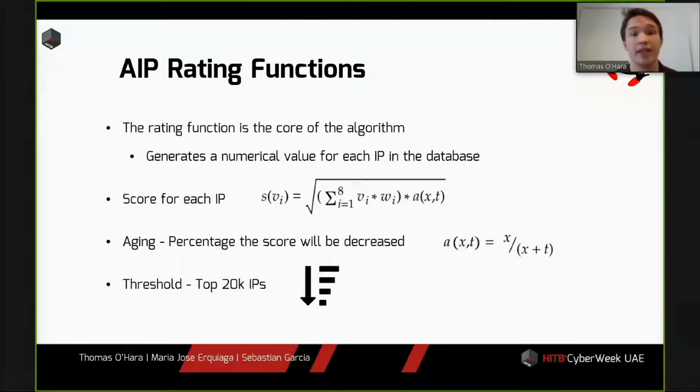Now, this score sorting is a very important feature for users who cannot store the whole blacklist in a device that they need to protect. It allows them to take the number of IPs that their system does allow. So, for example, if the device you're protecting can only really handle 5,000 IPs, then you can take the top 5,000 IPs from this list, knowing that those IPs are the most important ones to be blocking.